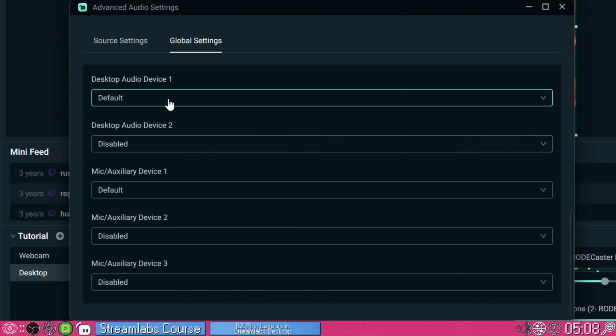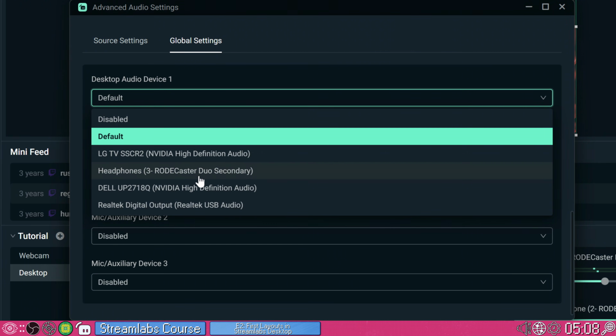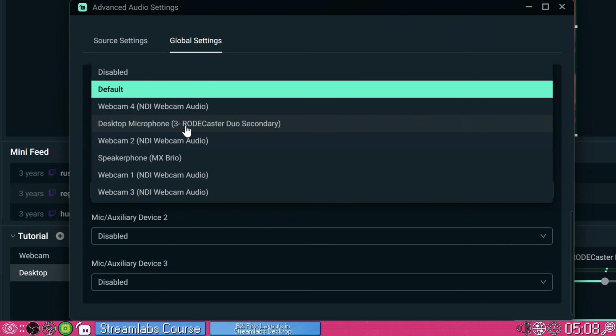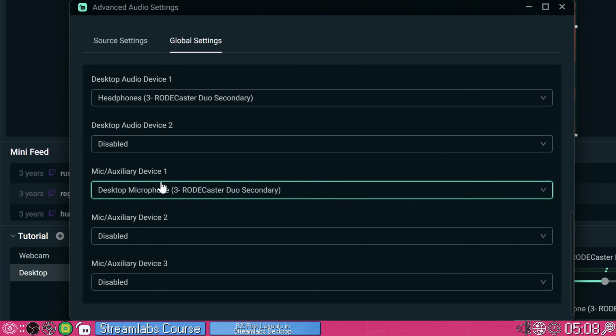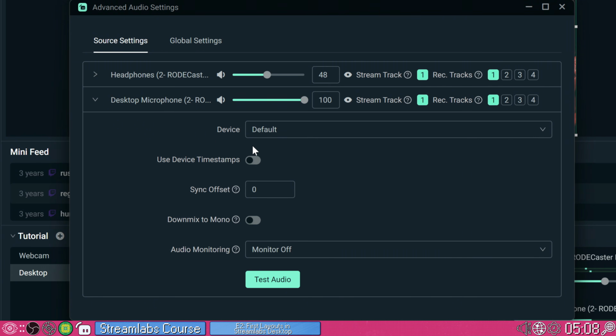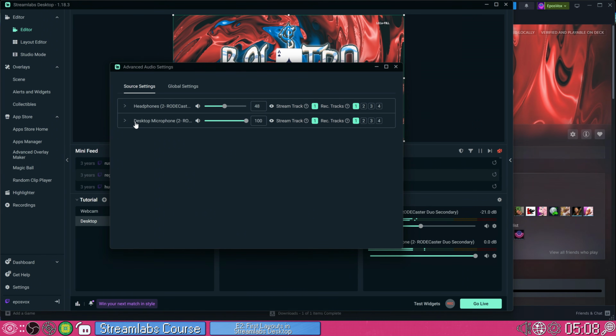So we want to choose my audio mixer for desktop audio 1. We don't care about 2 right now. For microphone, we want our audio interface with this Logitech Yeti Studio microphone running into it. And now I can change levels to balance it out. Typically you want your system sound to be a lot quieter than your microphone. You can change a bunch of nerdy stuff that we don't really need to mess with right now.